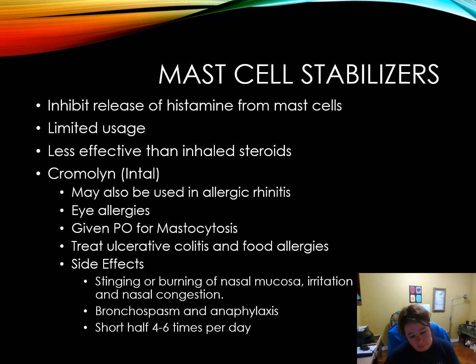So with the mast cell stabilizer, these are pretty old drugs. We've had these around for a really long time, and I'll tell you that they've kind of fallen out of favor. However, in our asthma stepwise therapy, this is now step 2, okay? If the short-acting bronchodilator is not working, we go to step 2. We're going to give you your short-acting bronchodilator plus your inhaled corticosteroid plus either a mast cell stabilizer or a leukotriene modifier. That's the treatment plan, either one of these.